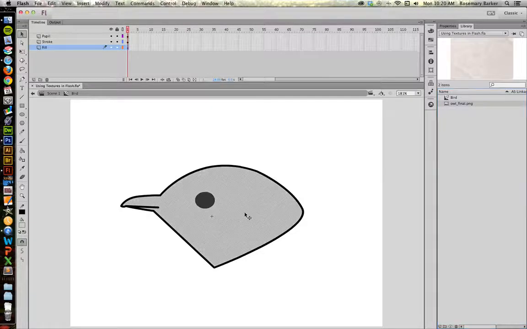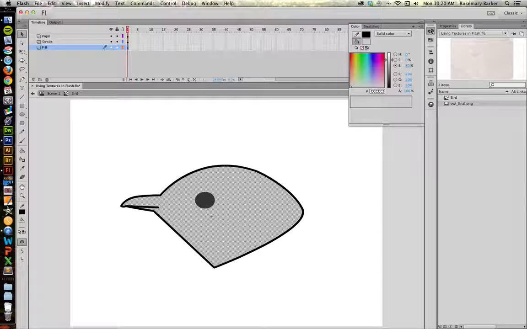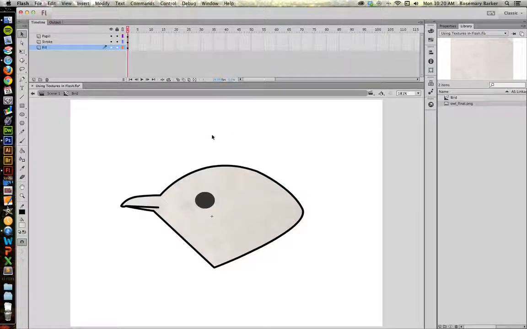To be able to apply it to your fill, make sure your fill is selected. Go up to your color panel, and instead of solid color, choose Bitmap Fill. There we go. It's really that simple. And look, you've got a little bit of texture there for your bird now. Now, the tricky thing is you don't have a lot of control about how that image is laid over the top. So make sure that you do all the editing that you want to inside of Photoshop in order to get it to where it is right here.